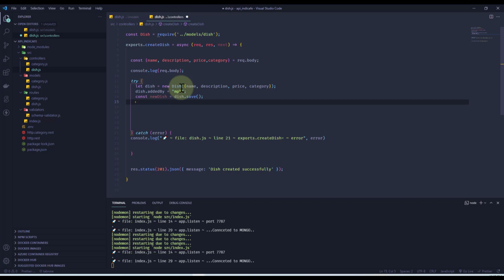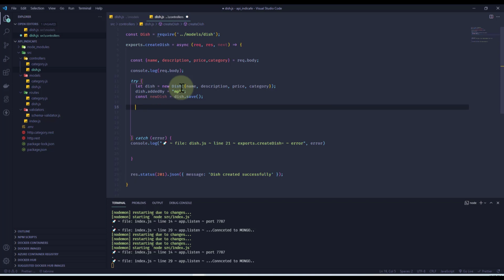So the dish is created right now, and we want to go ahead and return this dish, right? Since we're not taking the photo, we should be okay, but eventually when we send it back, we don't want to be sending back the photo here, okay? So for now, I'm going to say res.status of 201, and we'll just send back the dish data, okay? And that's going to be new dish, okay?